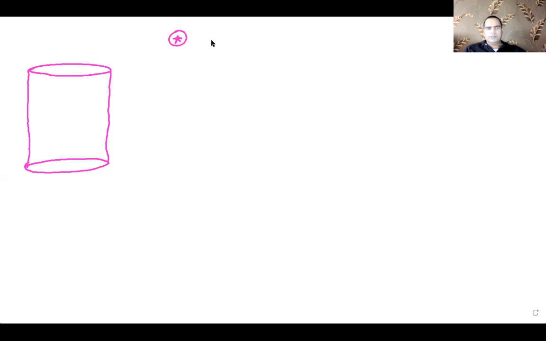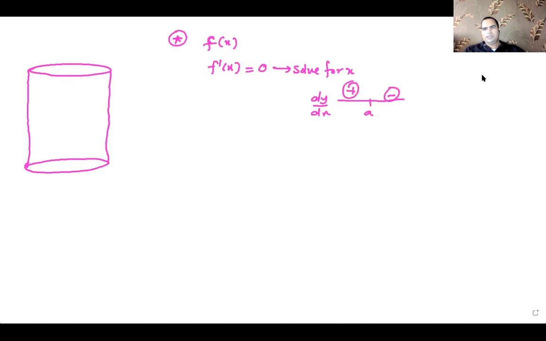So for any function, let's say y equals f of x, you first find f dash x, equate it to 0, and solve for x. To check whether there is a maximum or minimum at this x value, you can draw the sign diagram for the single derivative. If it changes from positive to negative, it is a maximum. If it changes from negative to positive, it's a minimum. So it's like decreasing and then increasing, or increasing and then decreasing.